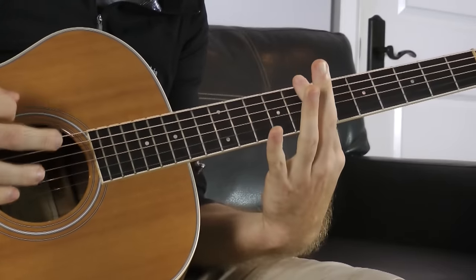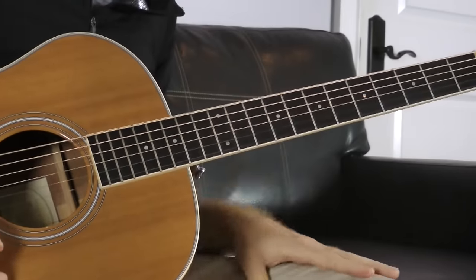Now, another thing that you may have already heard is sometimes when you try to hit a deadened, fretted, muted part, you'll hear a harmonic thing. I'm going to do a different video on harmonics, but every now and then, just to let you know, you'll be like, where is that sound coming from? What you're doing is some of the strings' harmonics are ringing out when you're trying to mute. So you might get an unwanted thing, but eventually you'll be able to control that, right?